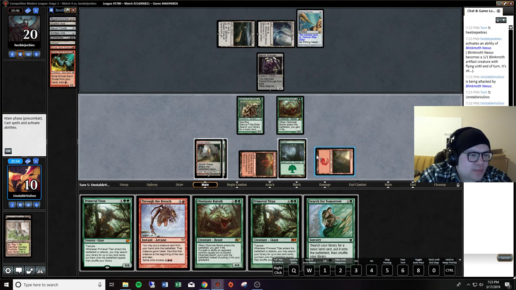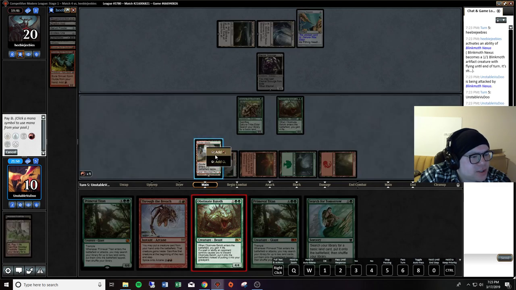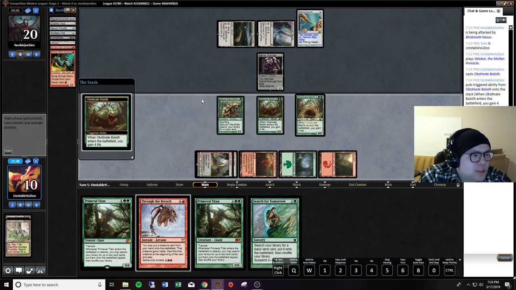We can either search for Tomorrow here or Bailoff. I think I'm just going to go Bailoff here because next turn we can just go through the breach. And then that'll be game.